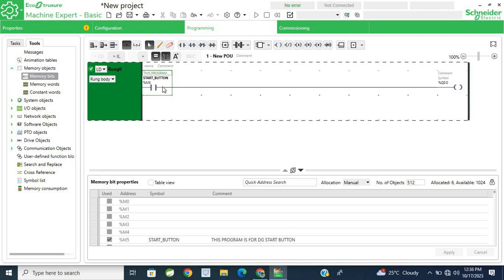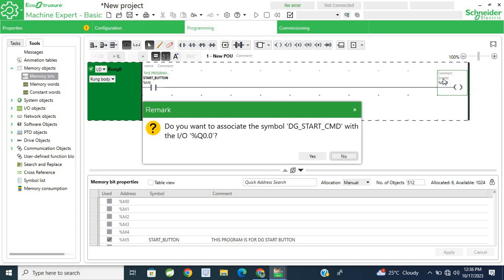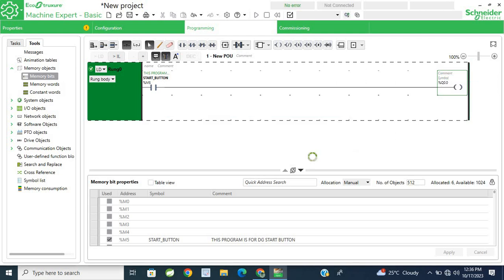This program is for DG start program. You can also put a name here, DG start CMD command. Click enter, yes.